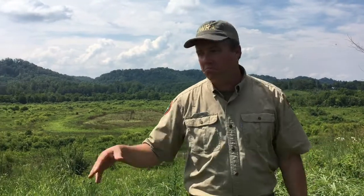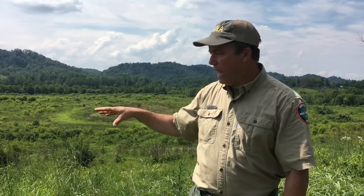Used to, this kind of habitat was found everywhere — in fence rows, brush rows, along old house sites, along the highway. Now it's all being mowed or it's grown into closed canopy forest. So we need more of this, and hopefully this will stimulate some people to be interested in this type of habitat and help our quail.